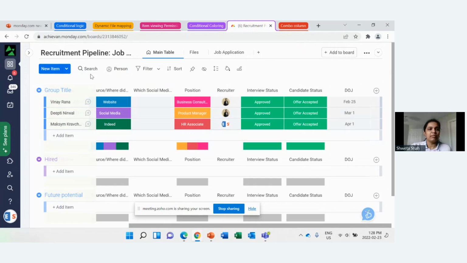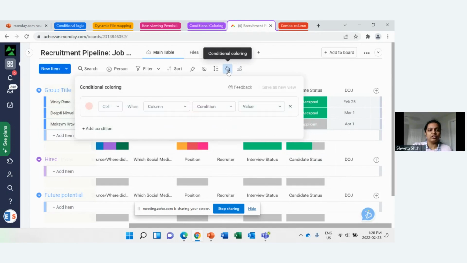So again, going back to the recruitment pipeline board. Let's say that we have to highlight only the offer accepted candidate. So for demo purposes, I'm just going to highlight this as a new applicant, and we want to use the conditional color. Earlier we could use only the cell and only that cell would be highlighted.